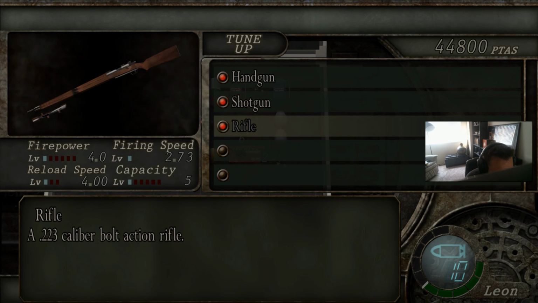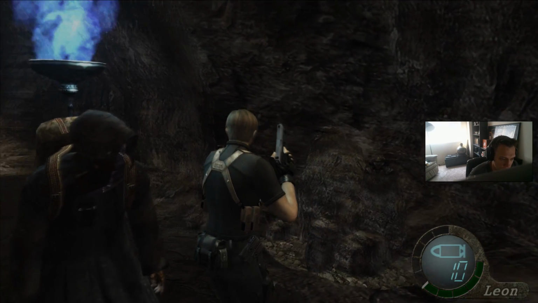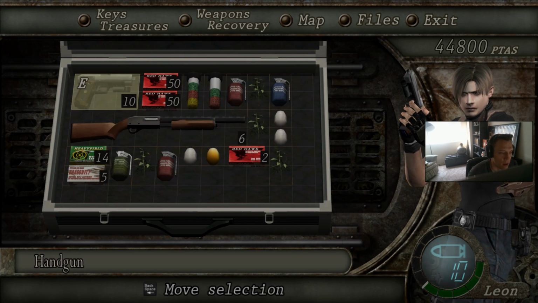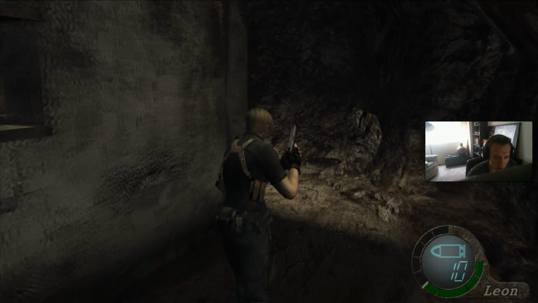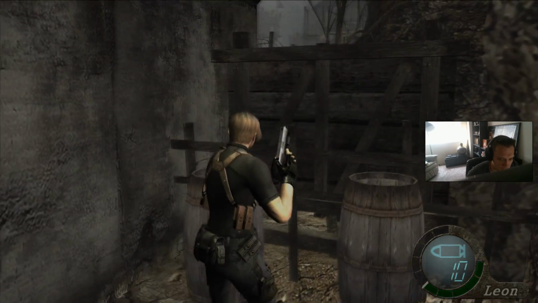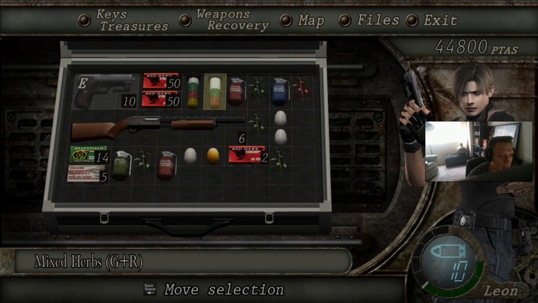For tune-up, he can power up our handgun, our shotgun, or our rifle, but none of these are the final versions I'm going to use, and I don't like to spend any money tuning weapons up until I get to the final version that I actually want to fully upgrade for the endgame. So we're not going to buy anything besides the attaché case right now. Those extra inventory boxes are going to come in handy, and we are also going to start collecting rifle ammo. It's just going to sit in our inventory until we get to the castle, because that's where he sells the semi-automatic rifle.